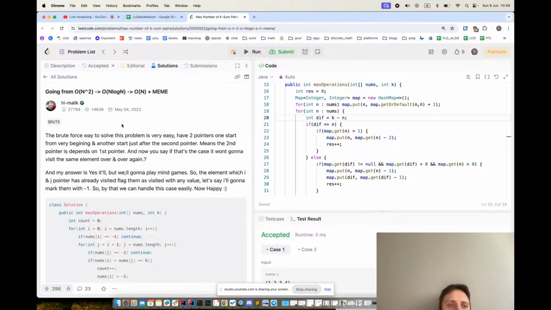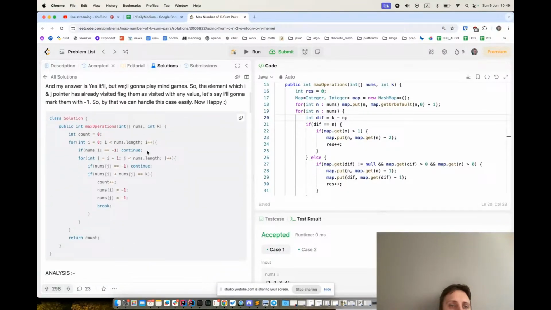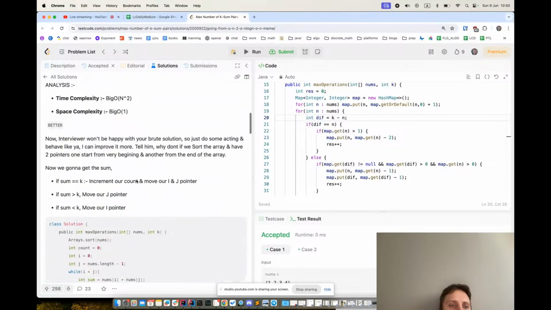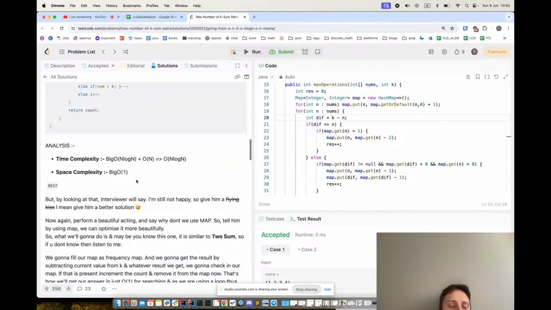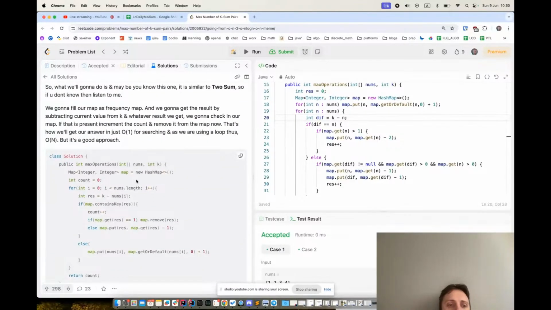All right. So we can have brute force here with 2 loops. What else?